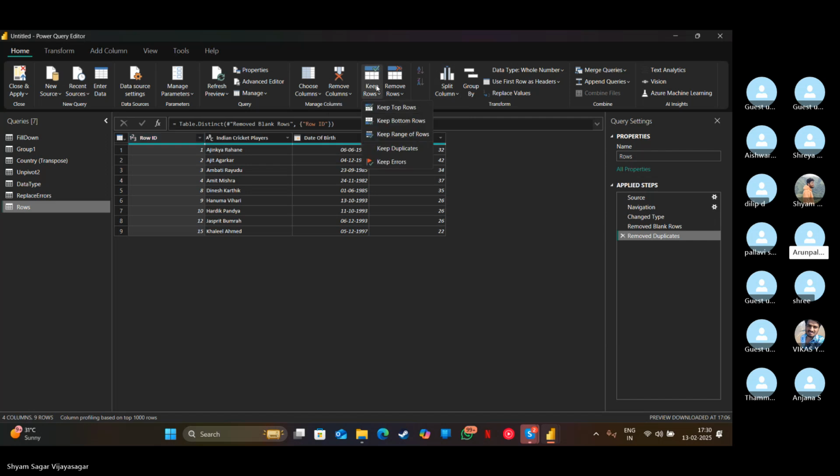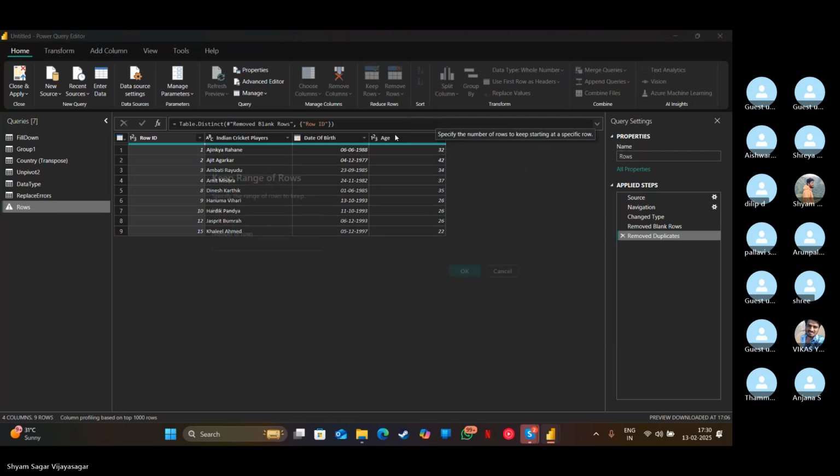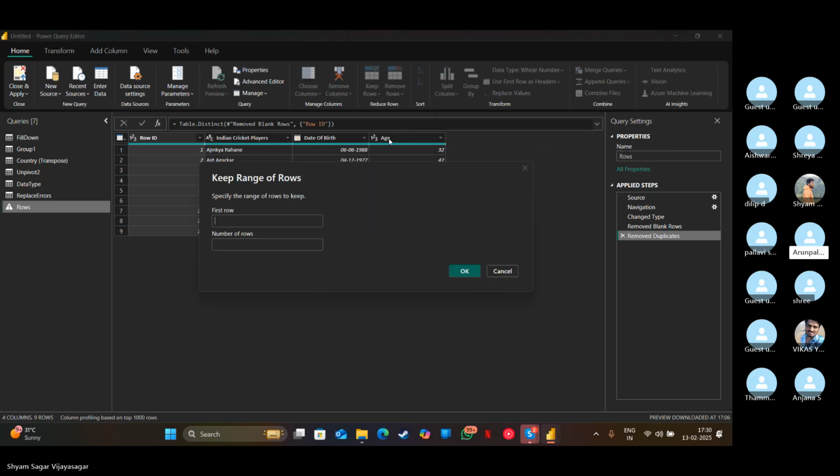In keep rows, there is a range of rows. Keep range of rows. So click there. Enter 3 and 7 number of rows. Now make it 4.